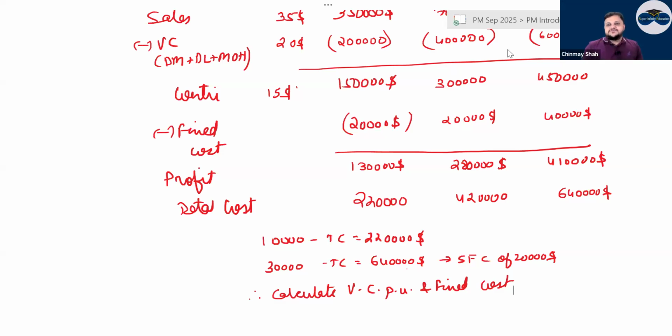But if you go by the basic assumption, what are the two basic assumptions, tell me, right? What are the two basic assumptions of your marginal costing? Sir, variable cost per unit is fixed and fixed cost is fixed. But tell me, when 30,000 units are there and 640,000 is the total cost, tell me whether both assumptions are already fulfilled or not fulfilled at all? Tell me. Because there is a step fixed cost. So sir, some X fixed cost is there. It should have been what? Same for all the levels. But sir, it is a step fixed cost.